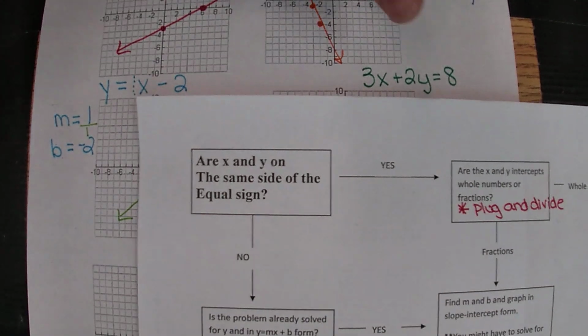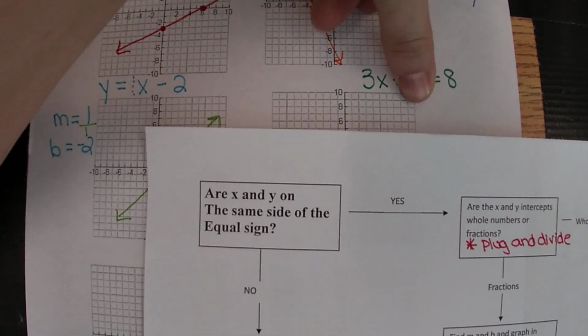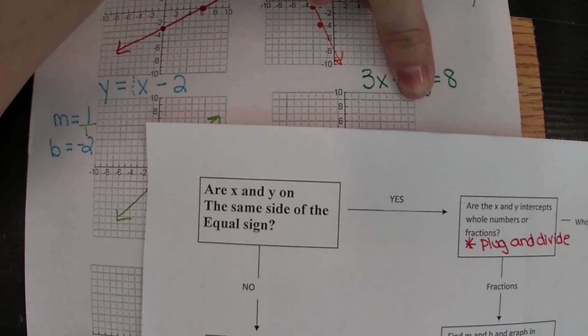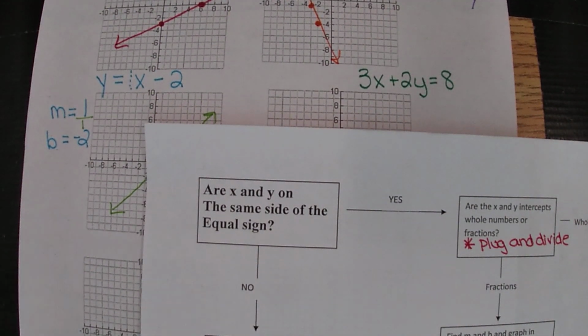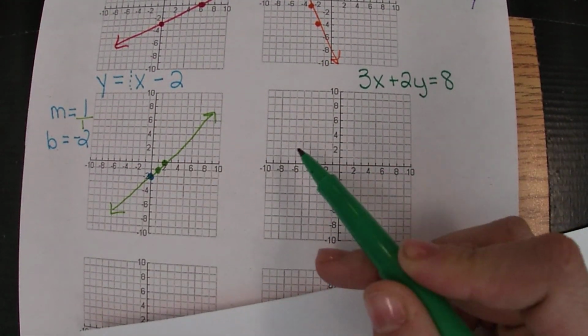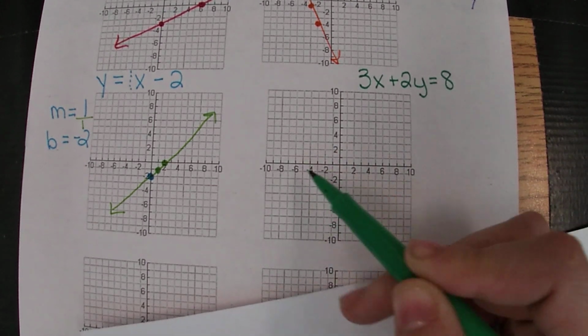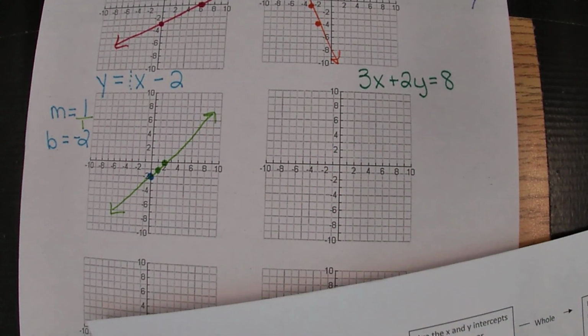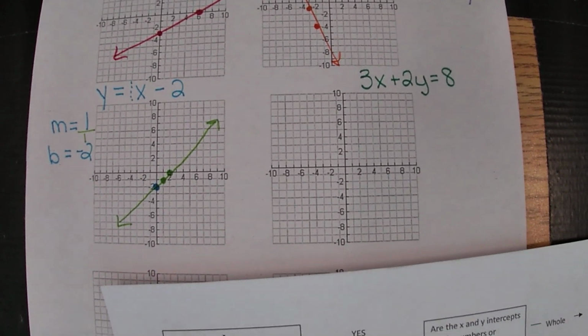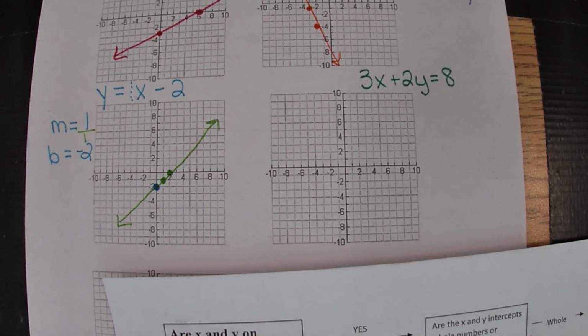If I plug in 0 to find my x-intercept, I'm going to get an x-intercept of 8/3. We said we would have to approximate that. The best thing we could really do is approximate where 8/3 is as an x-intercept, and that didn't give us a perfect graph. Now that we know multiple ways to graph, instead of being stuck with just approximating this in standard form, we know enough information now to go to a new form.